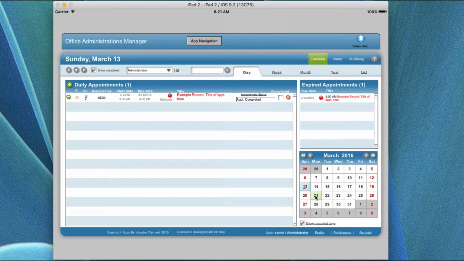And then the current date, in this case, is Monday the 21st of March 2016. So that date is highlighted in green. So there's a past activity here. And in this particular case, it was not completed on time that it was supposed to. So it actually expired because it was not shown as completed by putting an X in here. If you put a check in there, you'll see that this disappears and it shows that it's actually completed and that the schedule was met for whatever it was supposed to do.